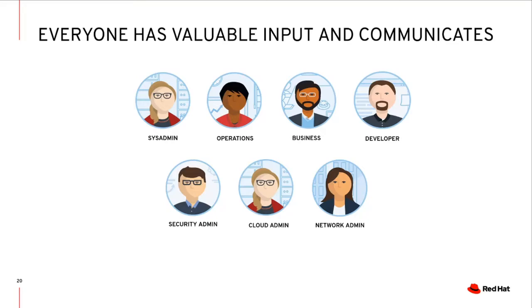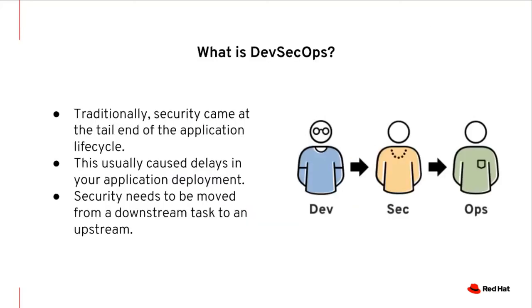So let's talk about how things used to be. Traditionally, security always came at the end of the process. In your application delivery model, for whatever reason, security always came at the end of the process. This is especially true when you're doing something like waterfall. It usually causes unnecessary delays. Security is an important subject for every department. Everyone's security conscious. Everyone thinks security is important. So why is it only brought in at the end of the cycle?